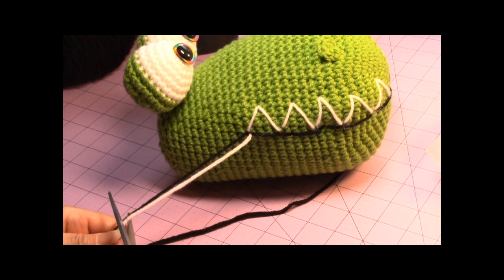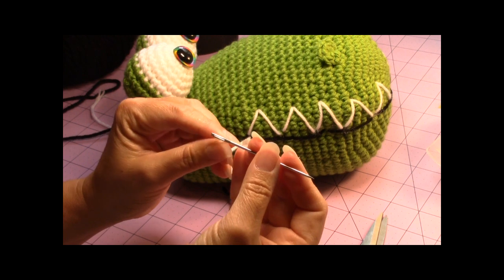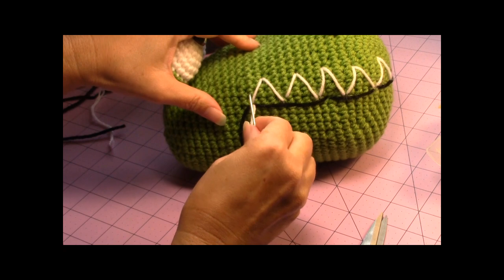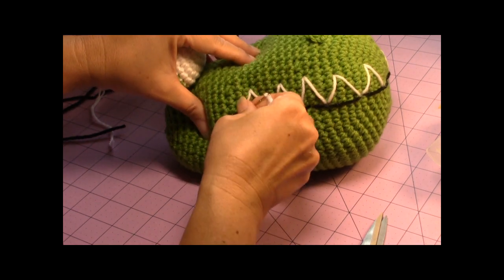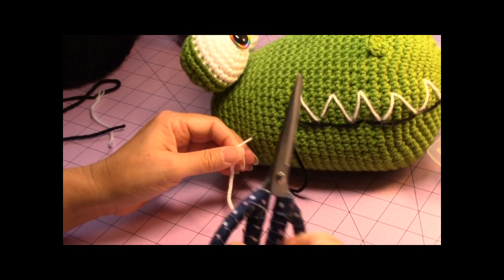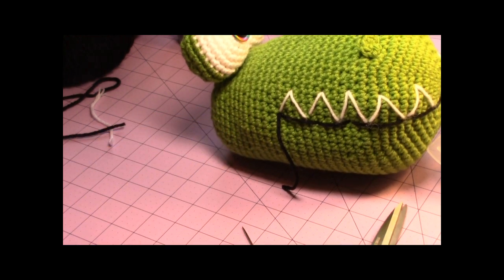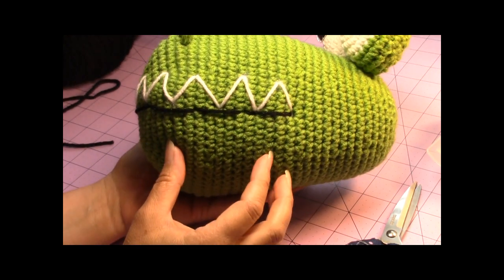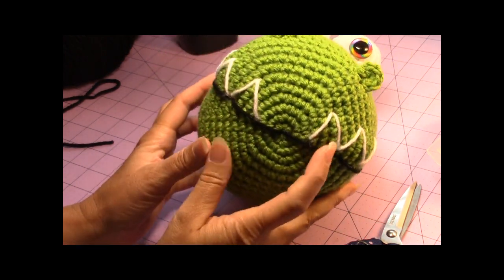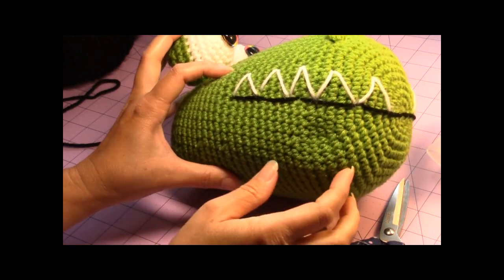I'll show you one of them. You just take the loose yarn end onto your tapestry needle and then go in where you tied your knot and come out anywhere. And then just trim the loose yarn end. Now I finished the smile and the teeth. This is how it looks. So I have 1, 2, 3, 4, 5 teeth here. I'm out two rounds from the magic circle and 1, 2, 3, 4, 5 on the other side.